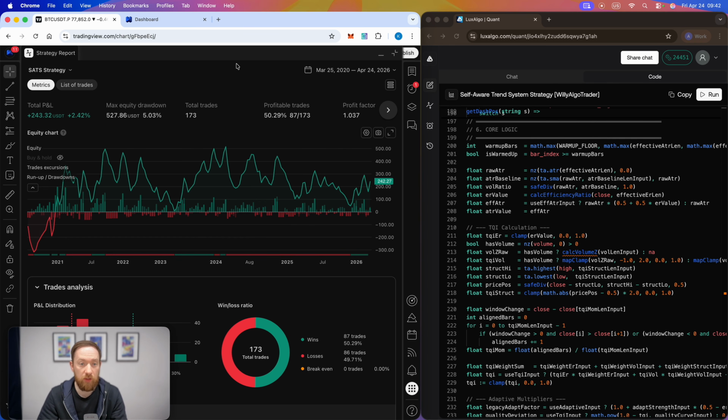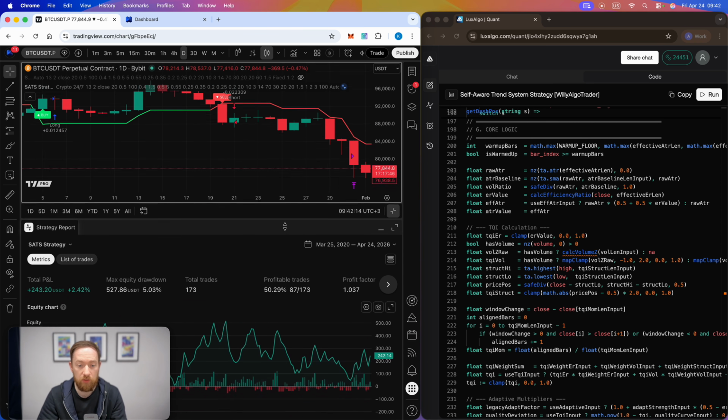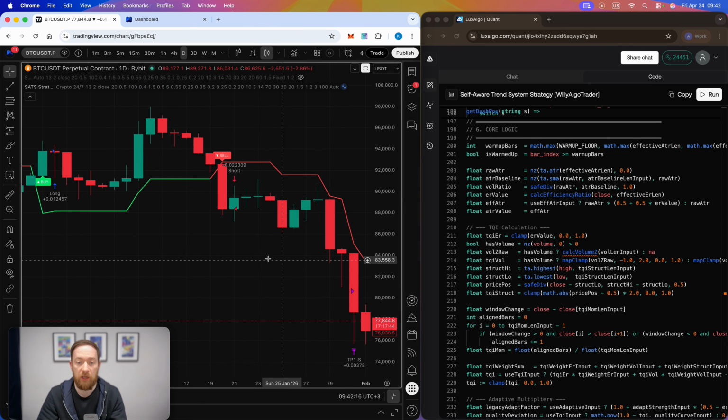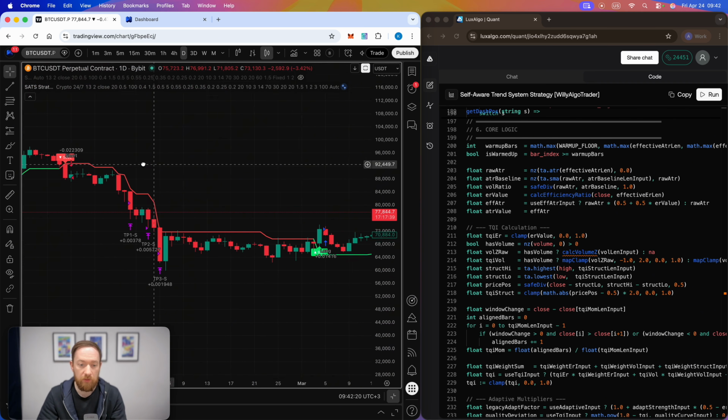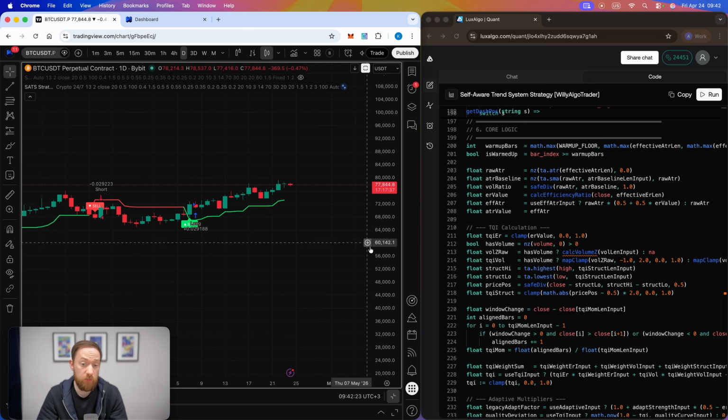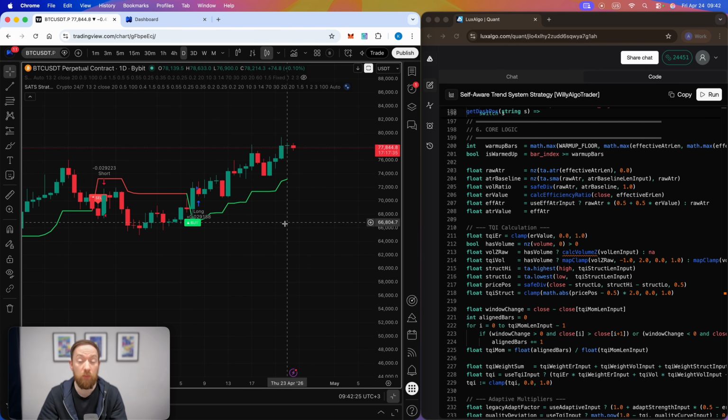As I mentioned, you can toggle this for a while to make sure that you really like the results, but make sure you don't overfit the model. And then the last step would be to create the actual bot.